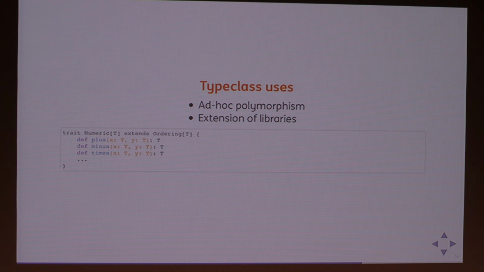You actually use them when you want to extend libraries which you do not have control over. So some of the patterns we saw before come in use here, and that's also because if you want to implement them in Scala, you are using implicits for this. In this case, we have this example here of Numeric, which is defined in the standard library. So if some type T has a Numeric of T as well, we know that this set of operators is also available on this type T.